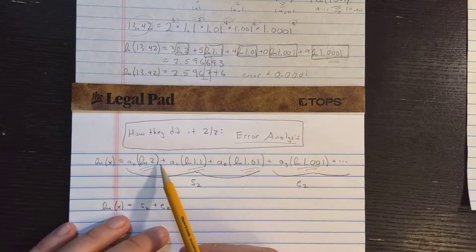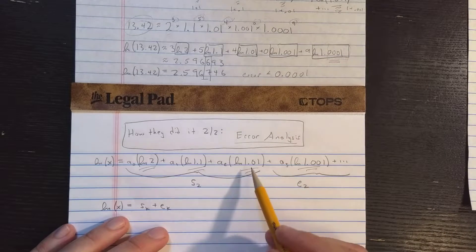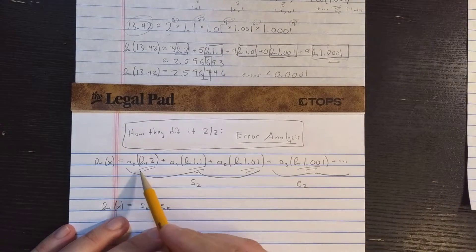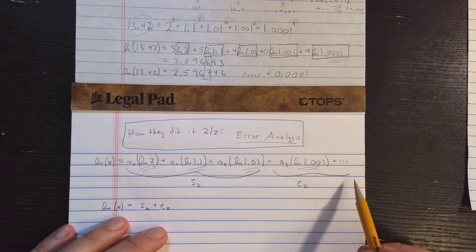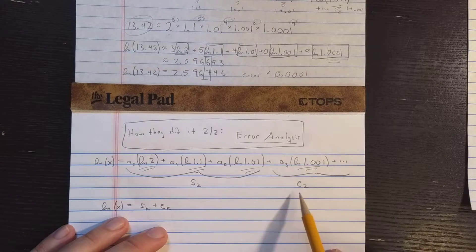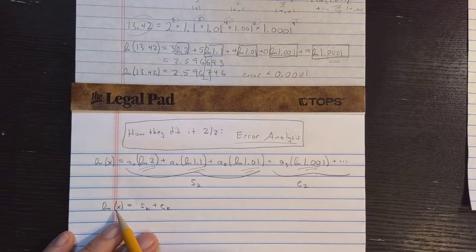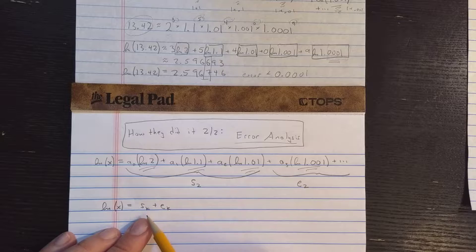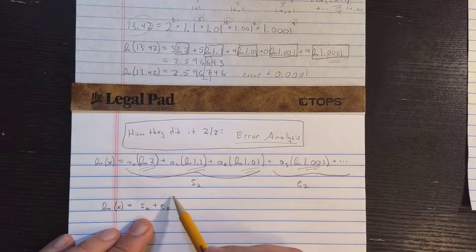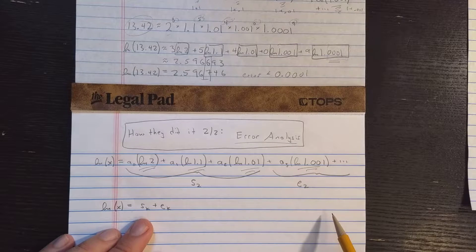So let's think of it this way. So if I stop at the second decimal place here, it's the first three terms, I'll call that S2, and then I'll call the remaining terms of the series the error, or E2. And in general, lnx is split into sk plus ek, where sk is the first k plus 1 terms, and ek is the remaining series.